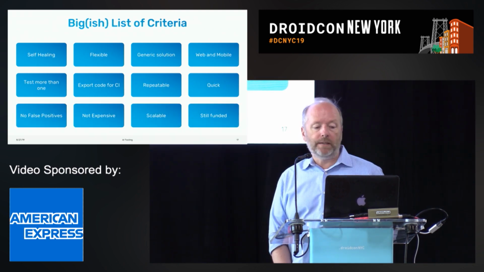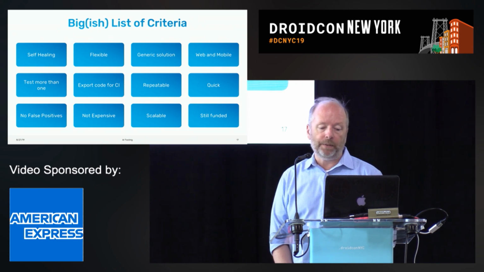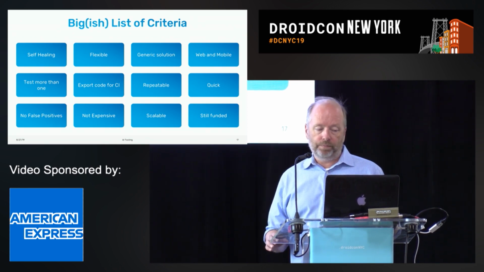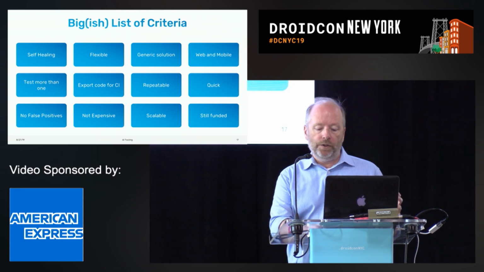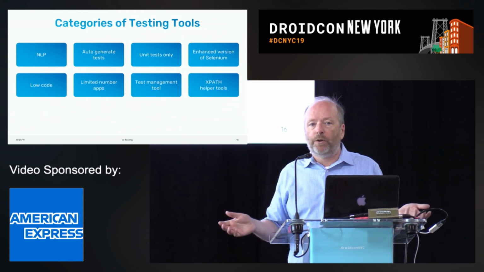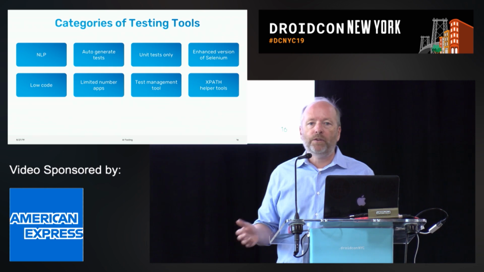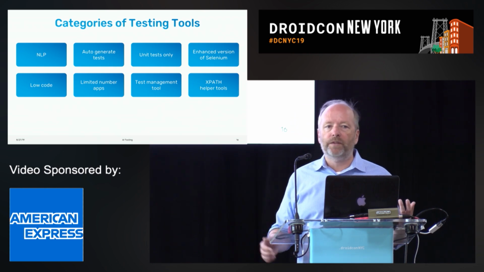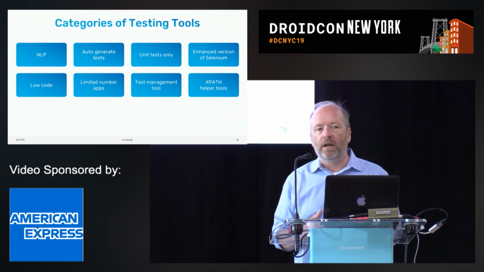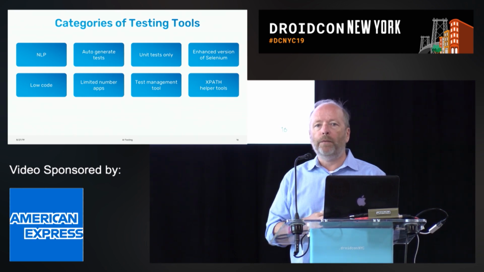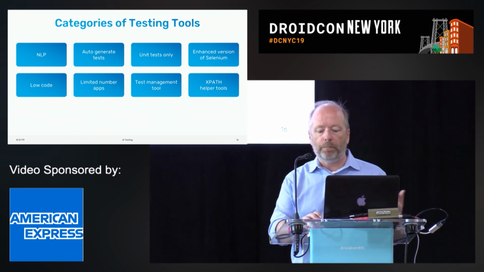So in my list of criteria, I really had something that was dramatically different, I would say. It's something that was not on the same level as, I didn't want something to write unit tests for me. I think there's plenty of plugins that you can get that work with IntelliJ, that will work with Android Studio. I didn't want it to do NLP. I wanted it to basically help me on the UI test, because that's where all my brittleness is.